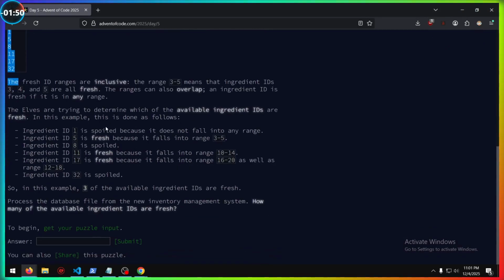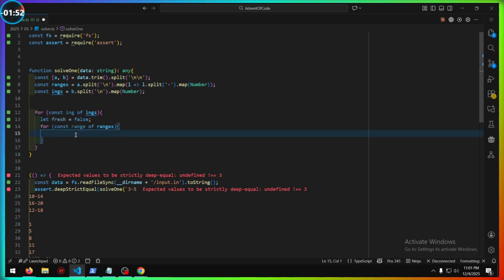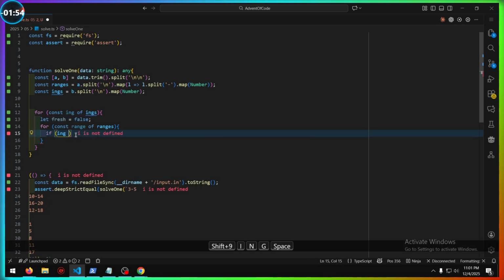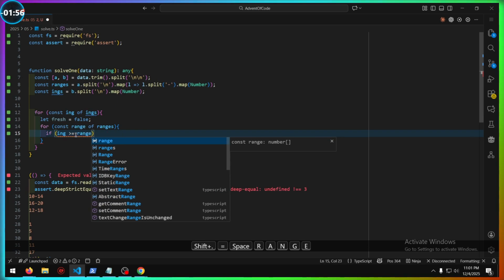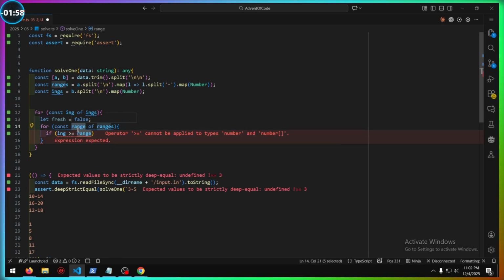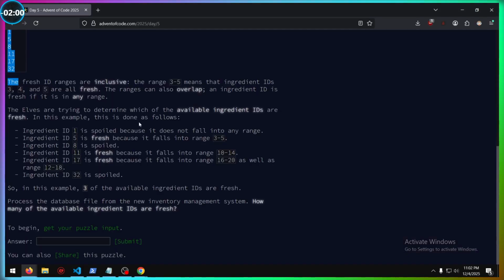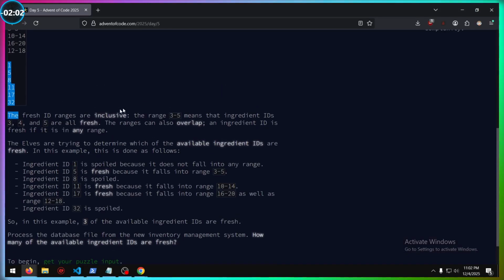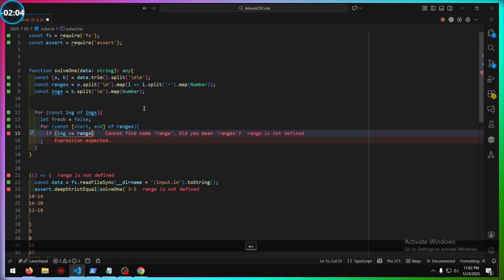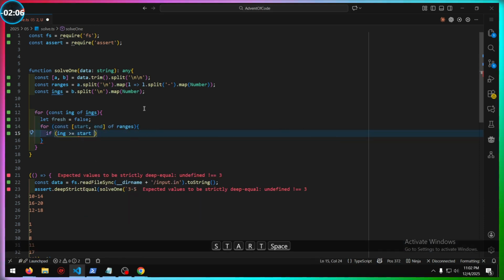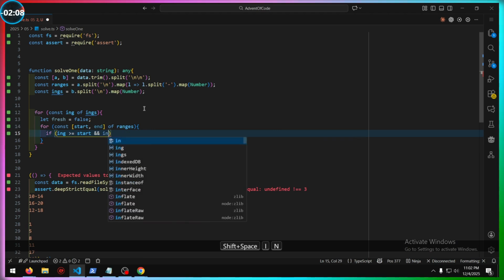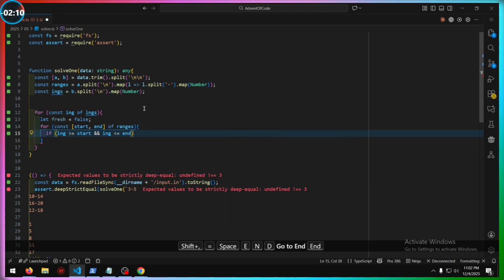Start and end are both inclusive. Good. So greater than or equal to start and ingredient less than or equal to end. I think that's how it works.